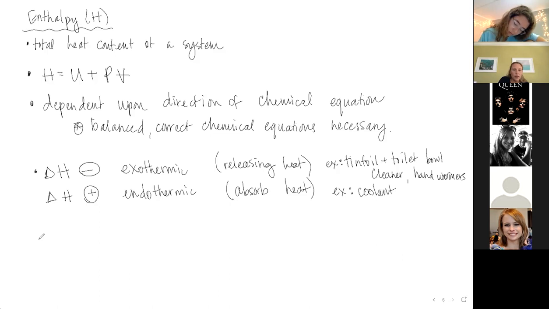Okay, and then one more thing about our change in enthalpy here. If we denote change in enthalpy with this superscript of a 0, remember, this is representing standard temperature and pressure. So our change in enthalpy at STP, that's our shorthand way of writing it. And then a lot of times you'll see this with a subscript of F, and this is talking about the enthalpy of formation.